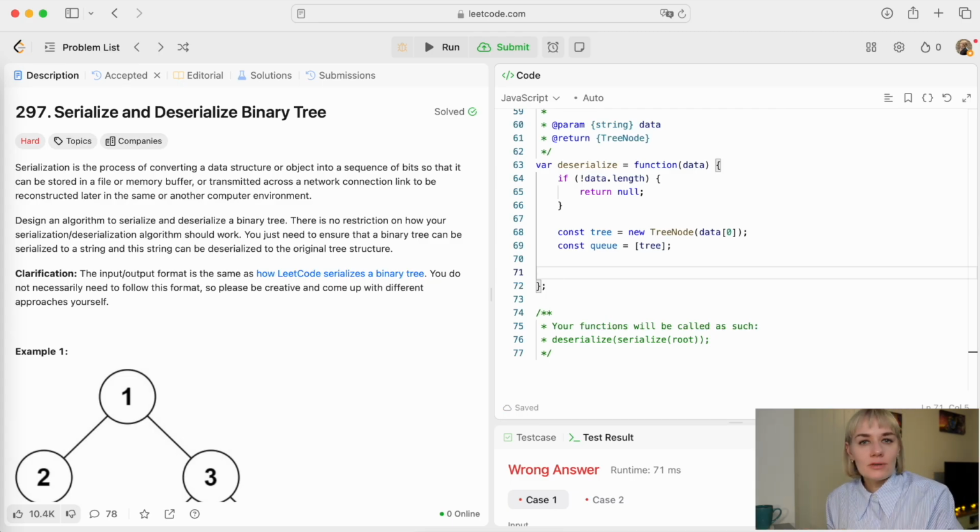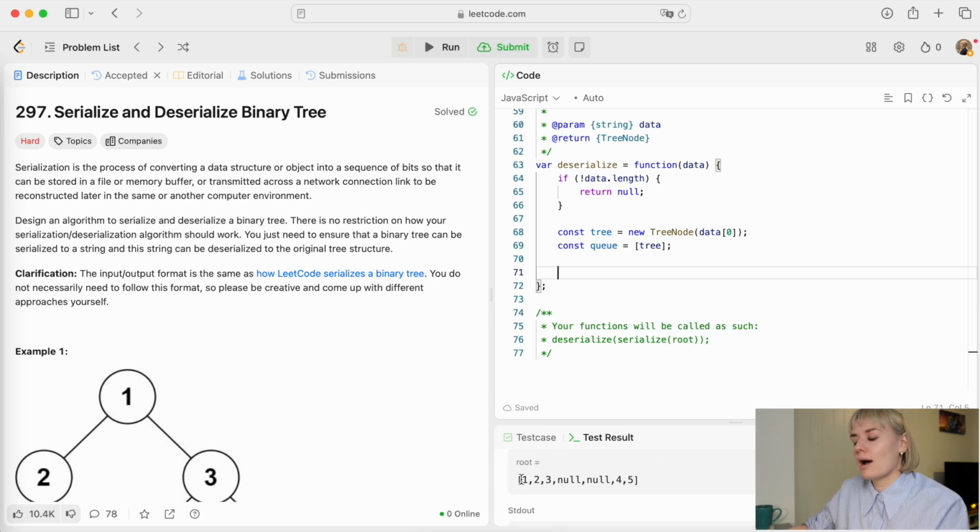Okay, and how will we resolve it next? So we have an array, we have a queue, and we have data. And basically we save this data with the breadth first search approach. It means that we just need to recover our array and create the tree again. So how did we create our array here?